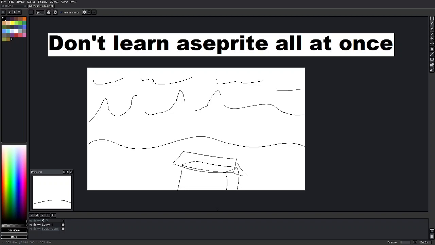I think originally I was thinking of making notes, but I found that it's just better to refer to the Aseprite documentation. They have a website. I'll have to put a link in the description for it. They have documentation for everything, and in general the instructions are pretty good.